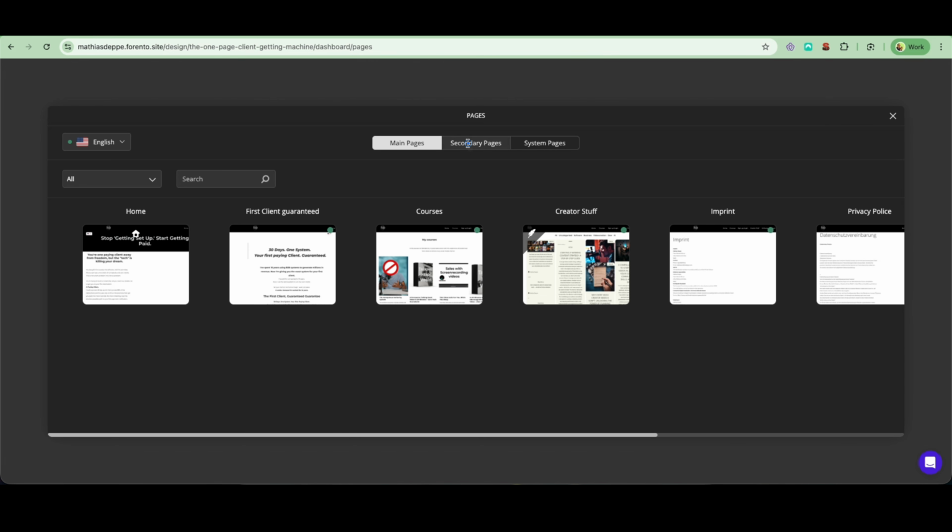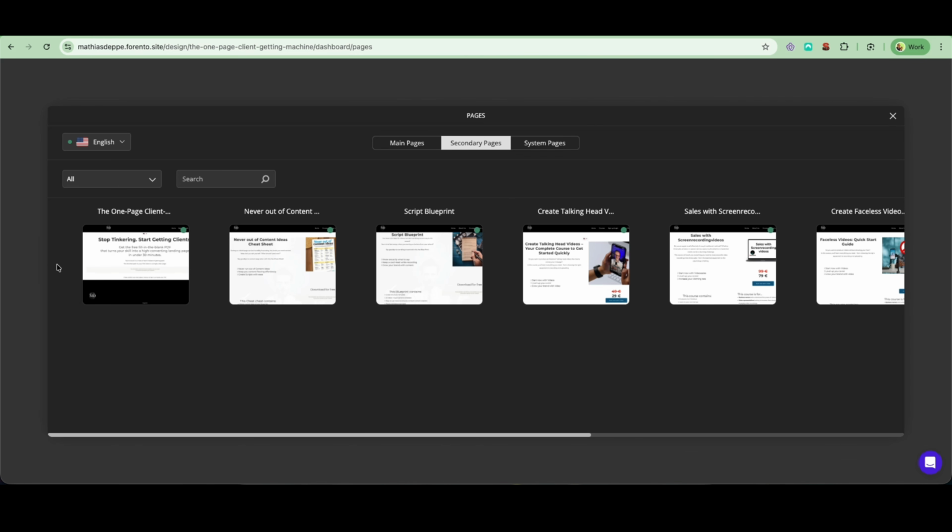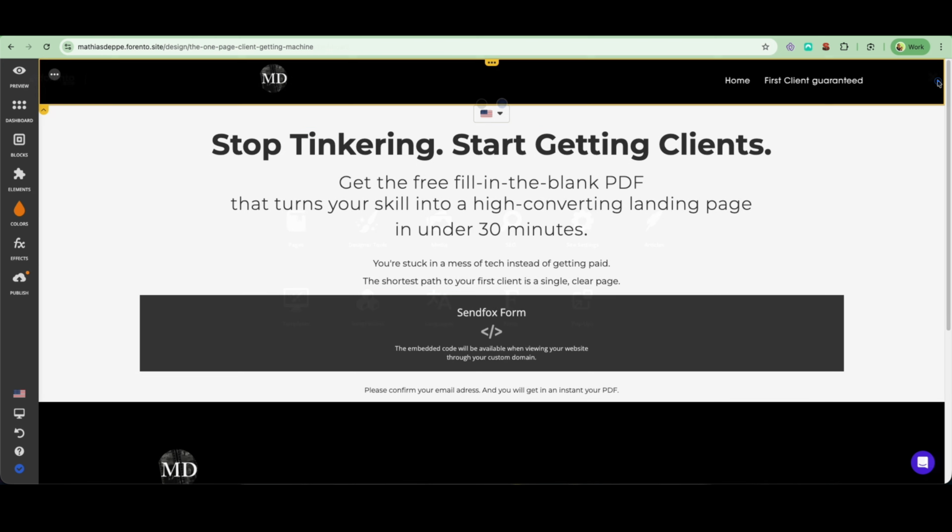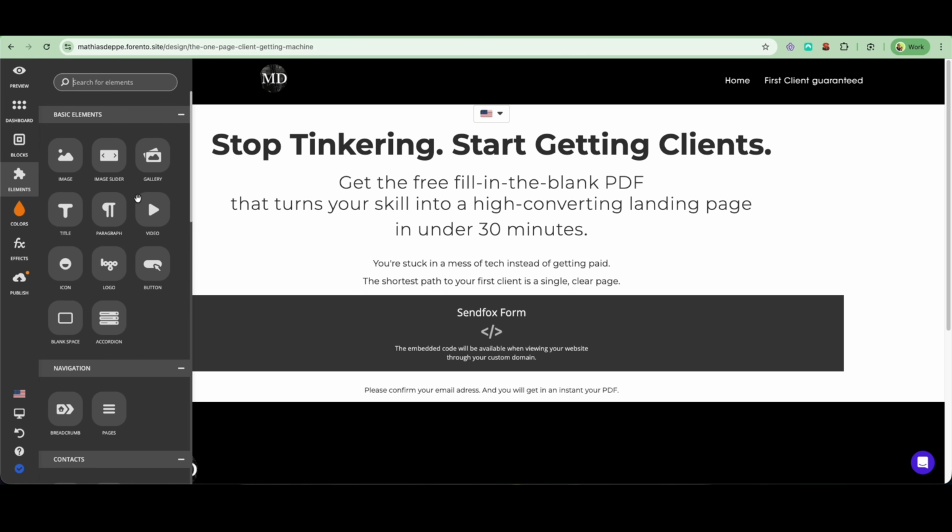So in secondary pages, click the plus button, and then you're here. Just go into the elements, some headings, some paragraphs, create a text, like talk about what your downloadable, what your lead magnet is about.